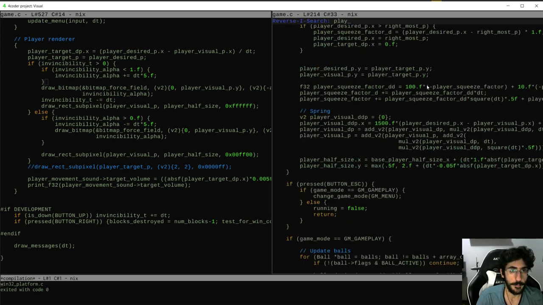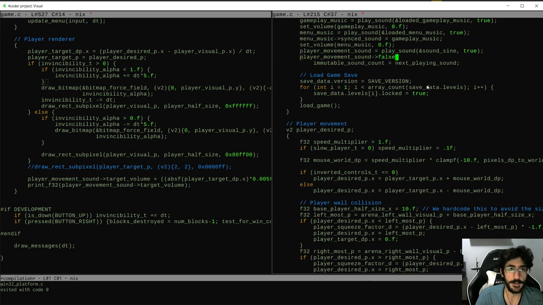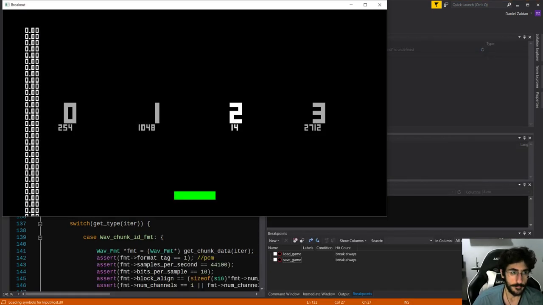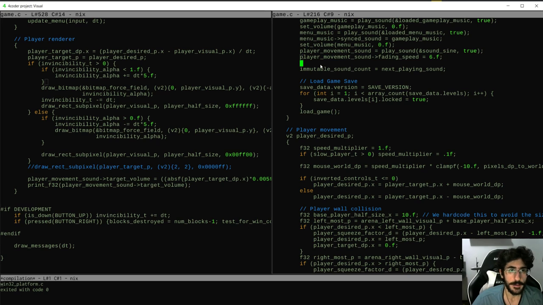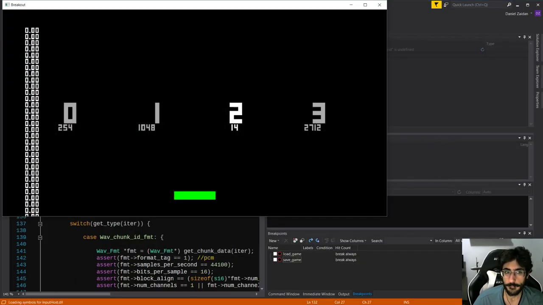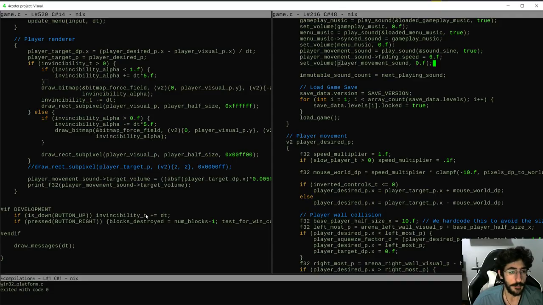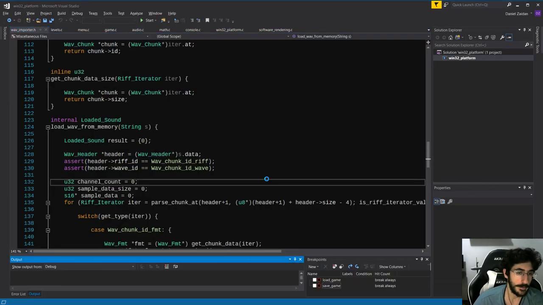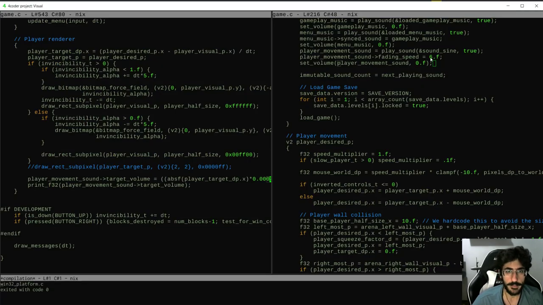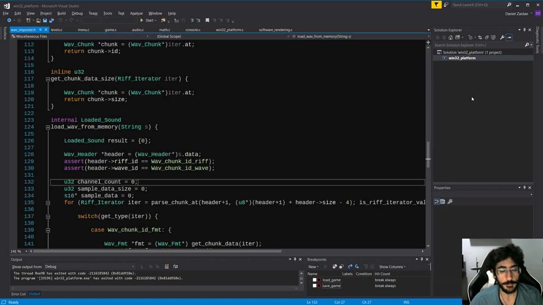But this guy, I'm gonna set the fading speed, let's say, to twice as fast. And I should also, in the beginning, set the set volume of this guy to 0. That's great, but I think this guy's a bit too much. Let's see. Yeah, kind of like that. Let's make it like 5. So the volume is perfect.